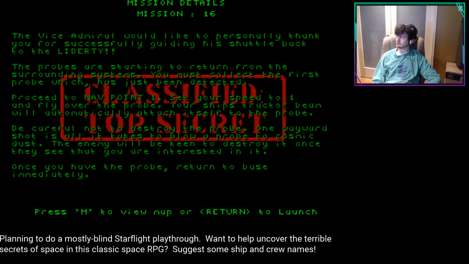The Vice Admiral would like to personally thank you for successfully guiding his shuttle back to the Liberty. The probes are starting to return from the surrounding systems. You must collect the first probe, which has been detected. Proceed to nav point 1. Set your speed to 1 and fly over the probe. Your ship's tractor beam will automatically attach itself to the probe. Be careful not to destroy the probe. One wayward shot is all it takes to blow the probe to cosmic dust. The enemy will be keen to destroy it once they see that you are interested in it. Once you have the probe, return to base immediately.